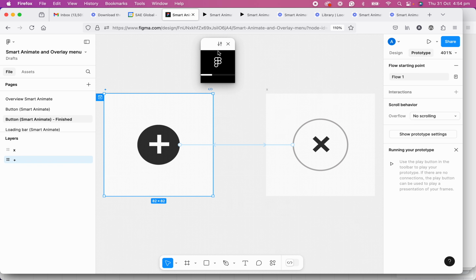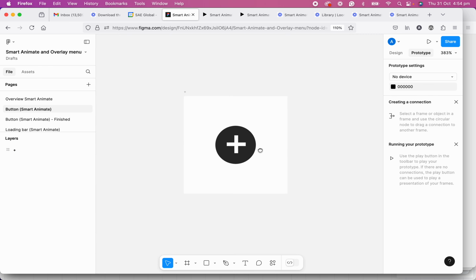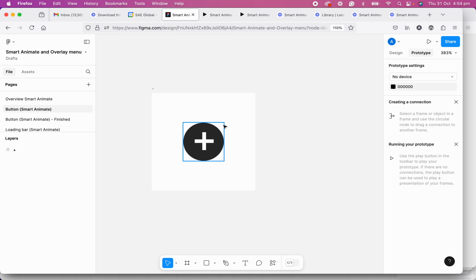Next. So this is the first effect that I was going to show, like a button where you click and it does something like that. This is what we want to achieve. So I created one with no animation at all, with no effect, just to be able to create it from scratch.